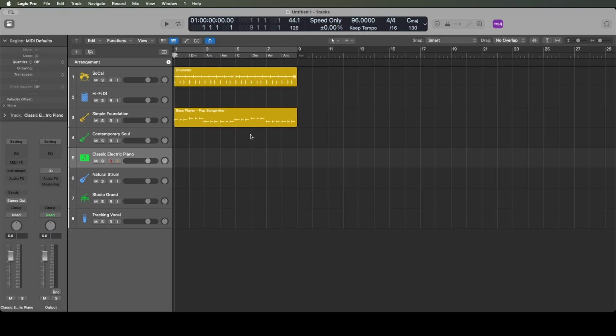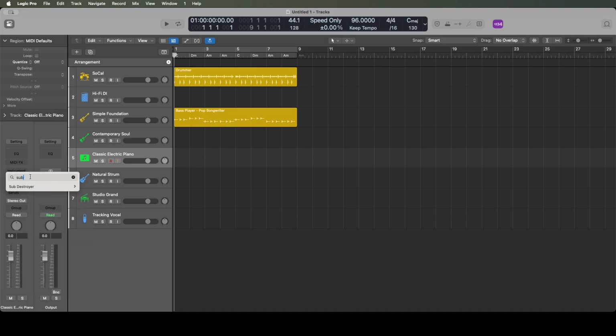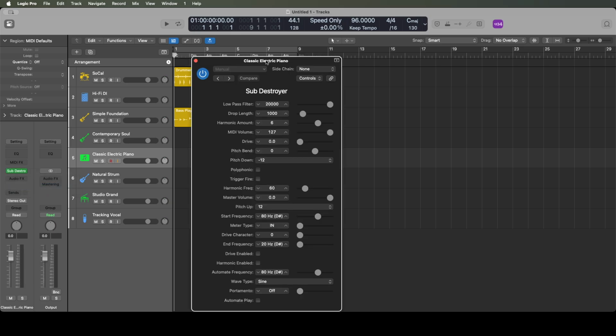Oops, I've got to turn Logic Magician on because it got disabled from when I went into the library. Magician on. All right, search text field, blank. Hit 1 and I'm just going to type SUB for Sub Destroyer. And as I down arrow, Sub Destroyer, submenu. There it is. I'm just going to hit return. Closing menu, Sub Destroyer, main window.